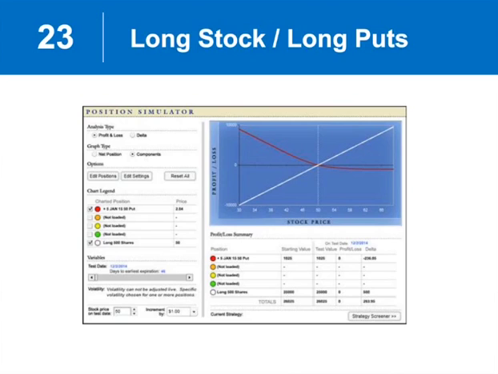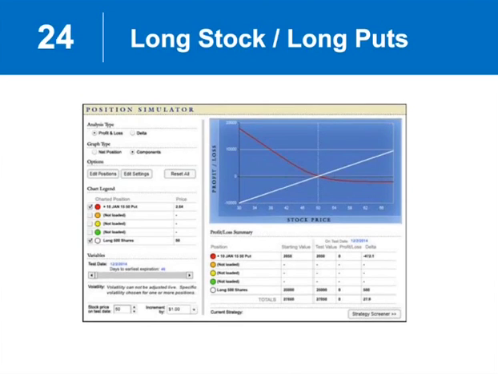Now, the whole idea of synthetics here, this next slide is an example where we're long 500 shares of stock, but we're also now long 10 of the puts. And you can see where the red line starts to go up a little bit more towards the sky. Those puts are valued at just over $2, so roughly a $2,000 investment for the puts. So we're long 500 shares of stock at $50 and long 10 of the Jan 50 puts for $2.04.